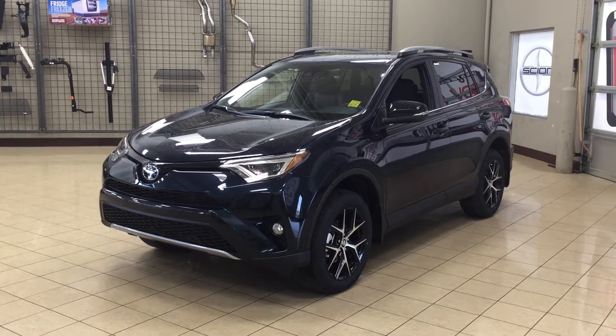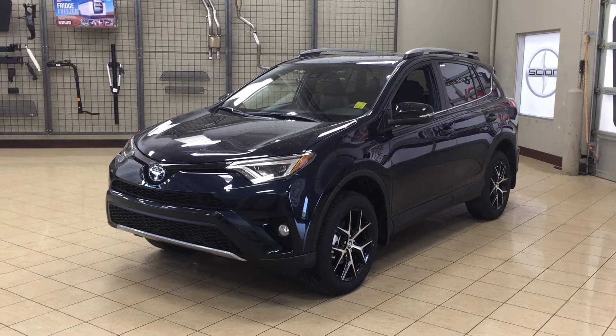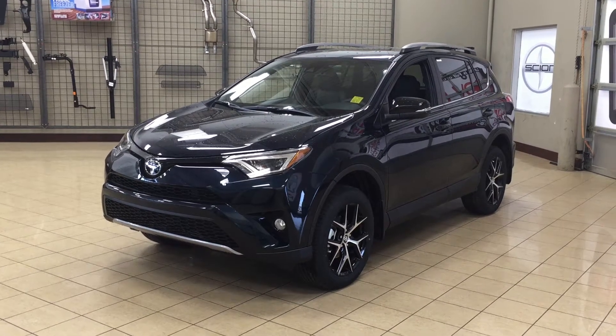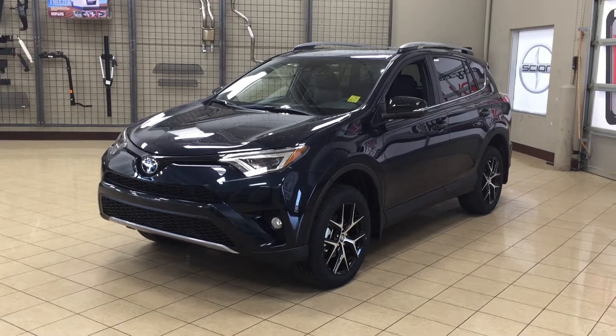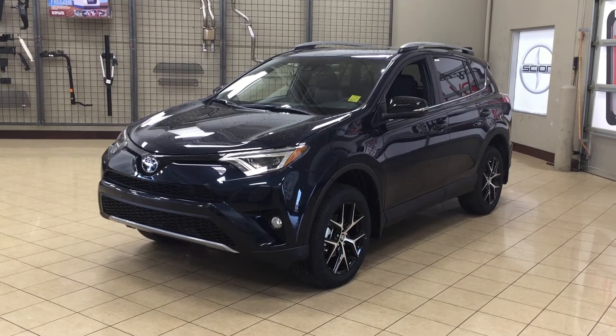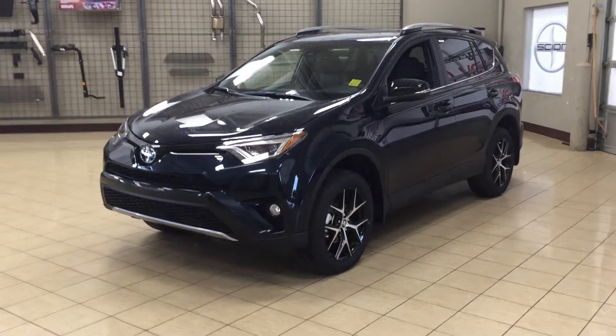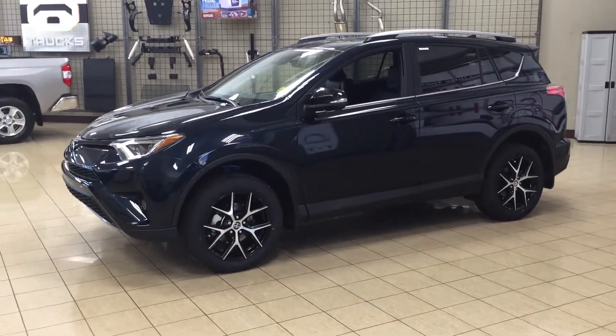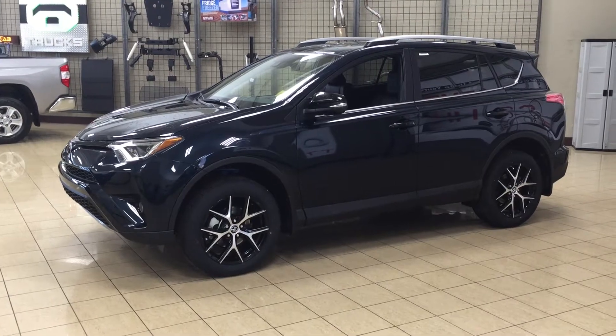Hello folks, welcome to Sherwood Park Toyota located at 31 Audemars Road in Sherwood Park, Alberta, Canada. Today I'm going to be showing you this 2017 RAV4 SE. The most notable features on the SE are its heated steering wheel, power moonroof, as well as its power liftgate. I'm going to go through a couple more features on the inside and outside of the vehicle to get you better familiar with this 2017 RAV4 SE. Let's get started.